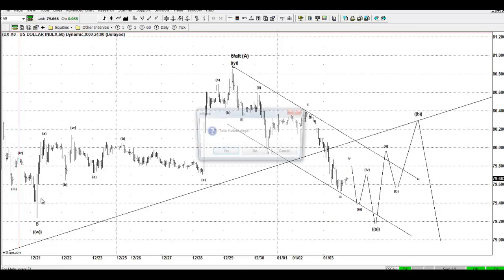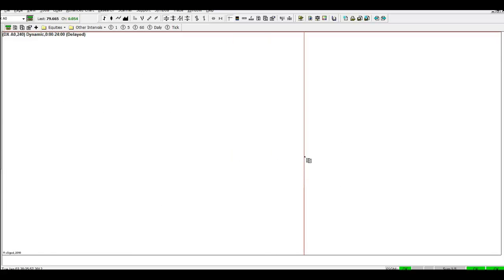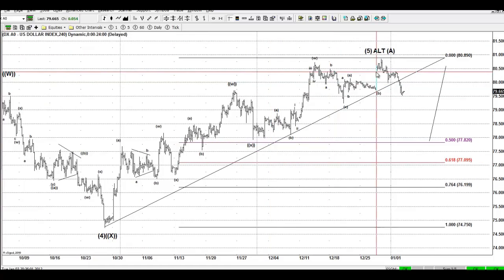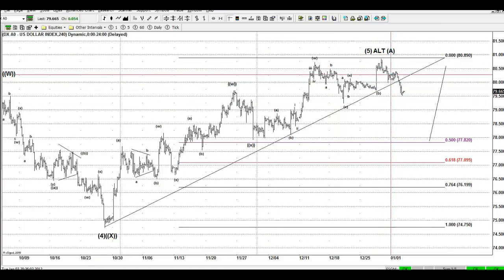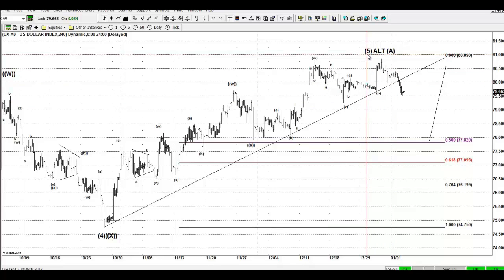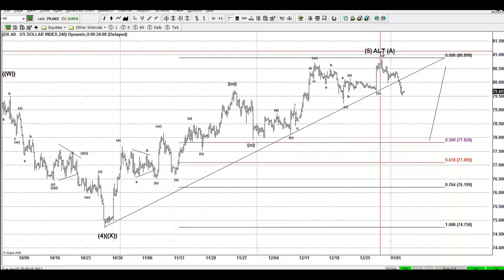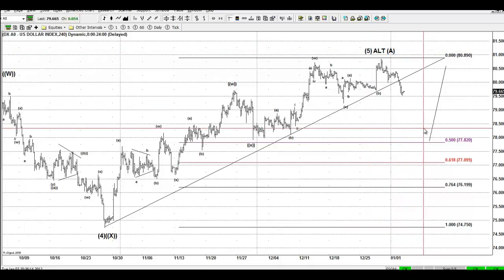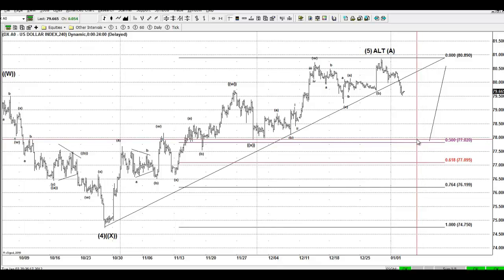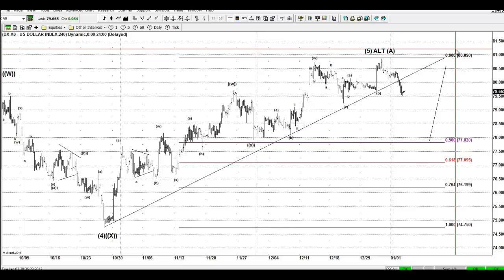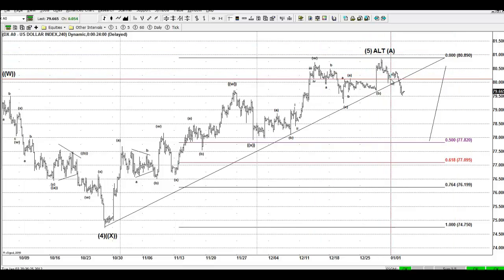If we take a look at the 8 hour in the dollar, like we're saying, we saw the dollar breaking below the trend line. So for us here, it ended either the 5 waves in the daily diagonal or ended with A. The minimum target for the dollar, if it's A, is 77.82, the 78 area, which is the previous S wave area before another leg coming back. Now, that's for the dollar.